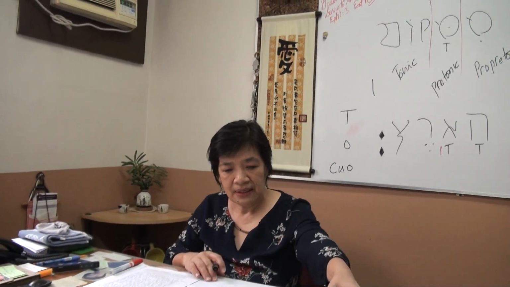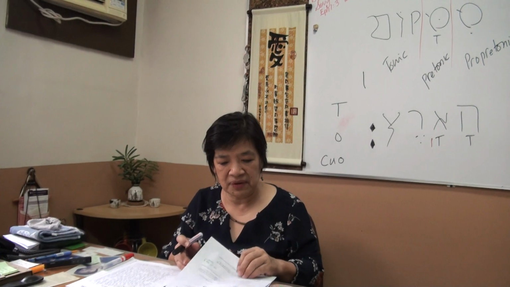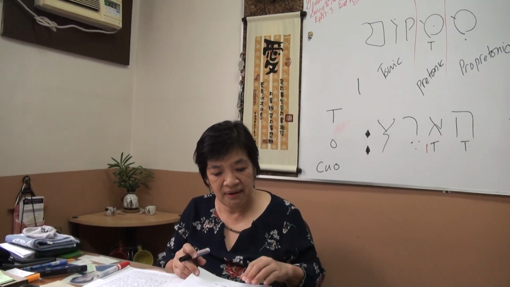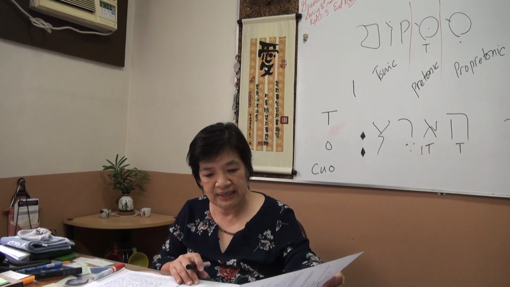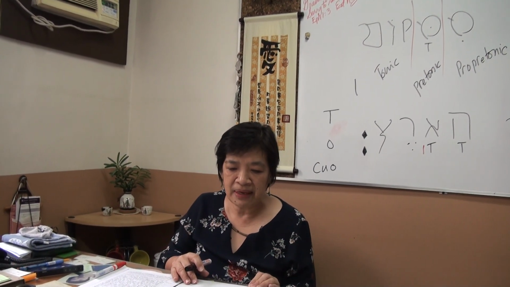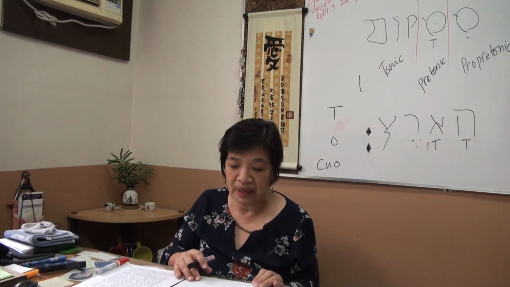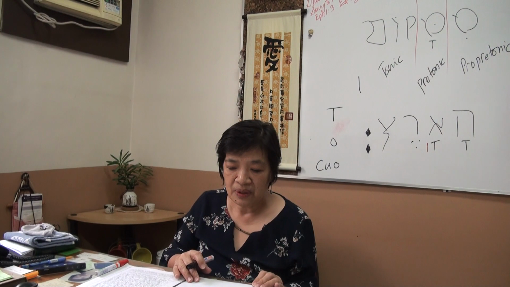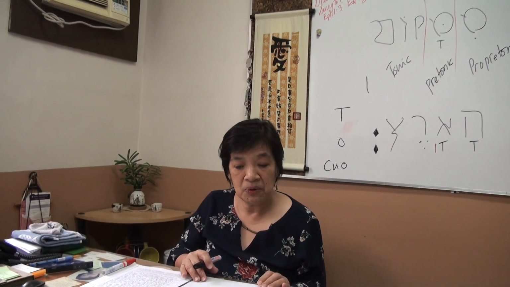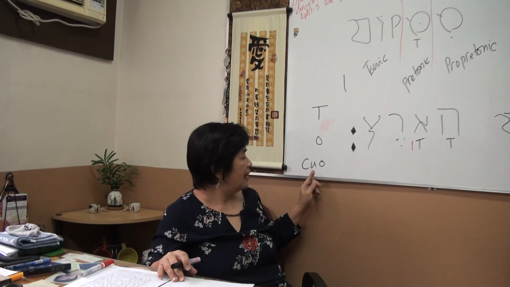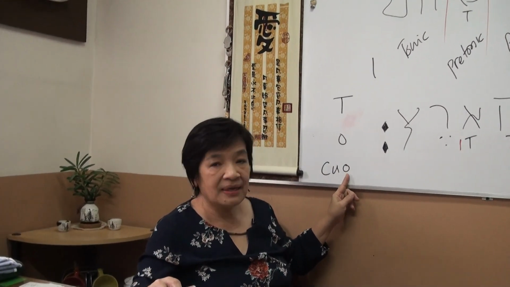So for this session, we have covered the significance of accents, your metheg, your makef, and then your kametz hatuf. How do you recognize a kametz hatuf from a kametz, which is a long A? So kametz hatuf is your short O, and kametz is your long A. If the syllable is closed, unaccented, and then it's O.